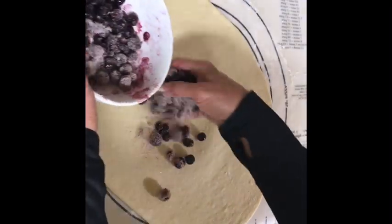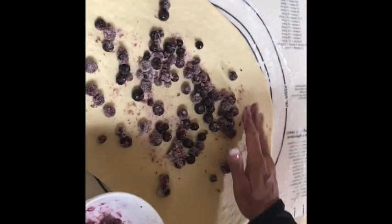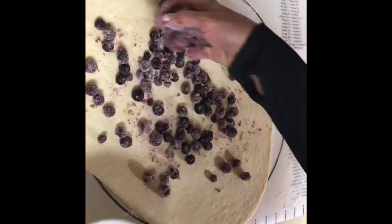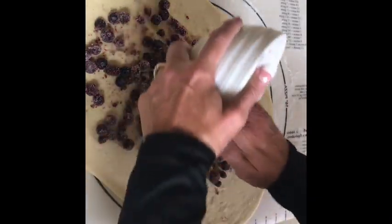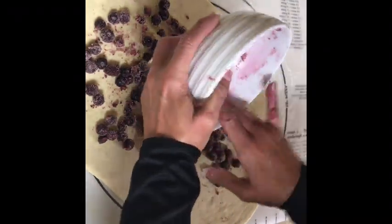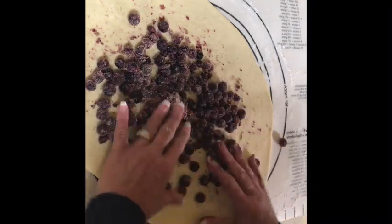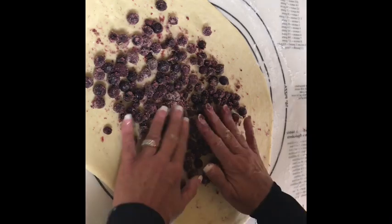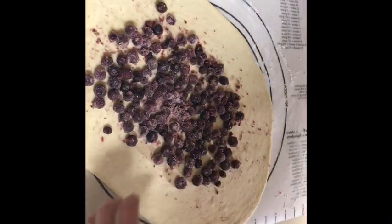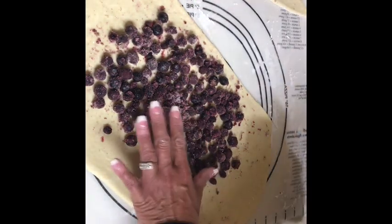I've just been liking fruit things lately. Let's give our blueberries a stir — they're a little thawed, but that's okay. I might have to cut some of this dough off and do something else with it because there's a little too much. I want to make sure I get all the sugar, cornstarch, and blueberries out. Blueberries are not the best fruit to work with because they stain everything. I want it to be full of blueberries, so I could add more, but I don't want too many rolls.